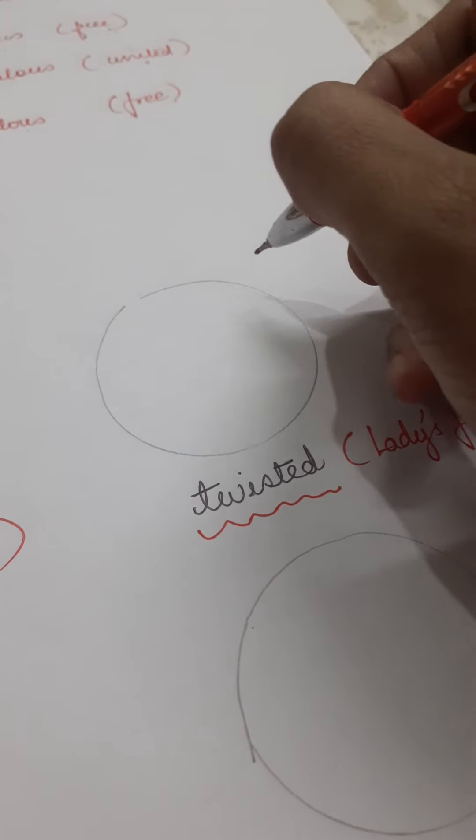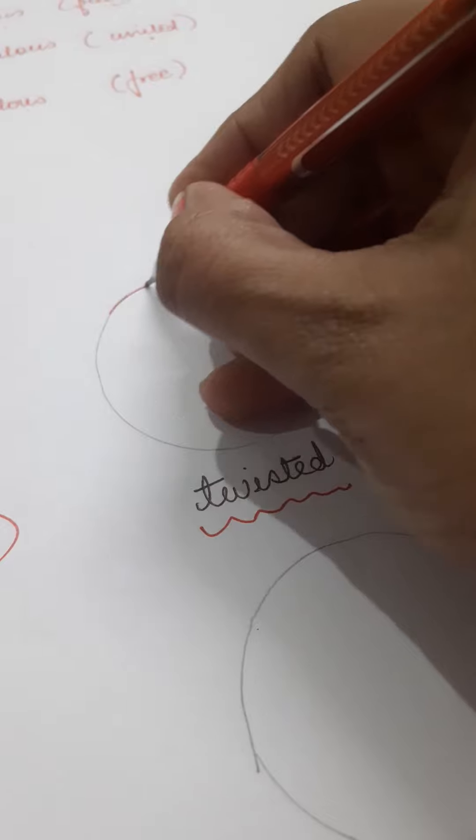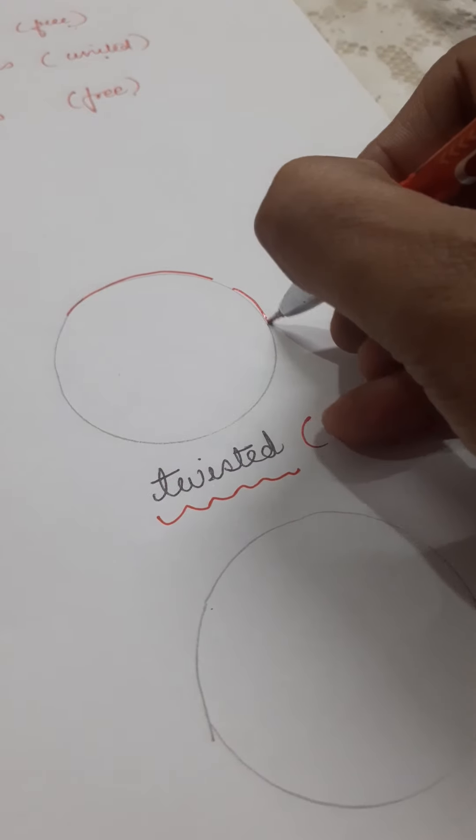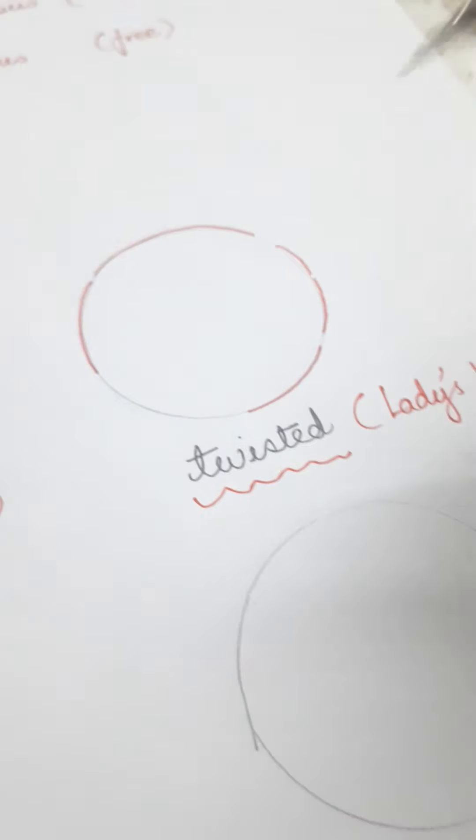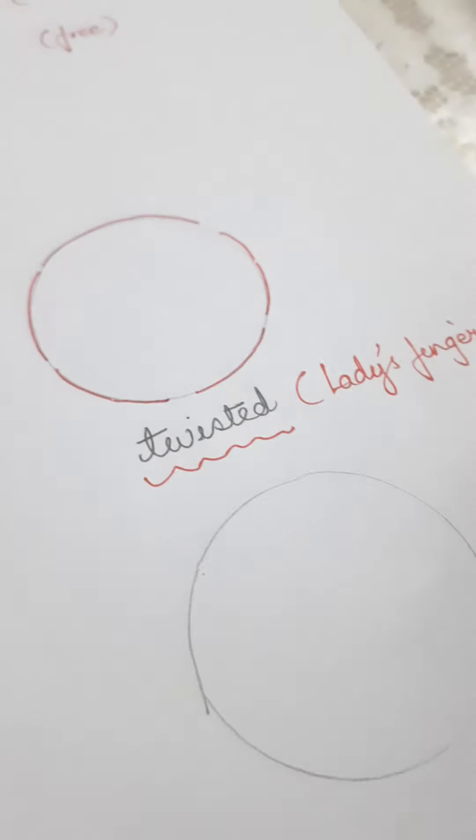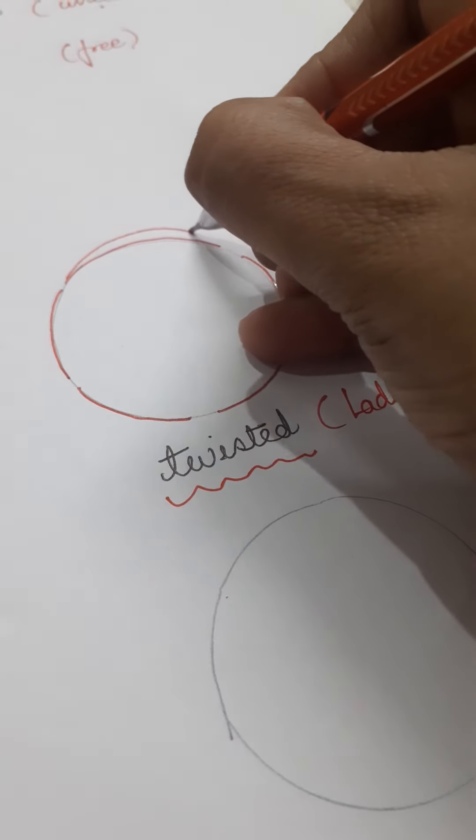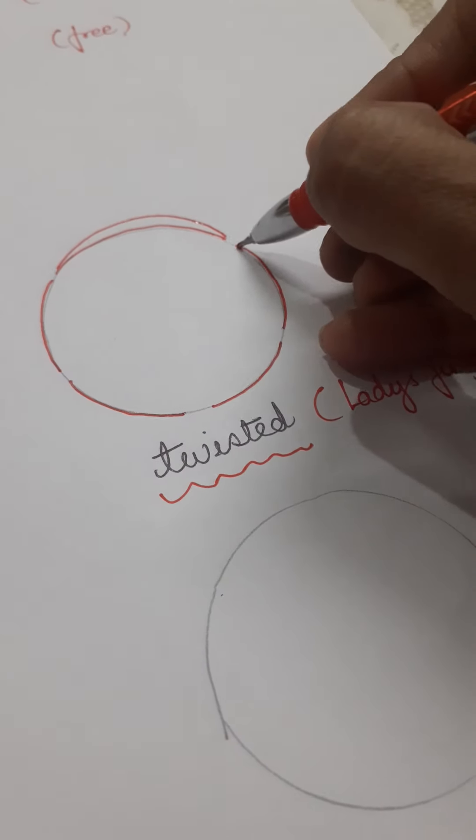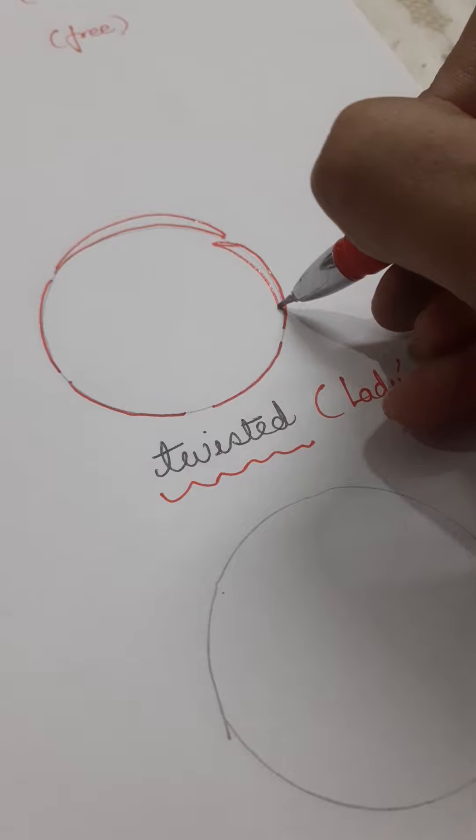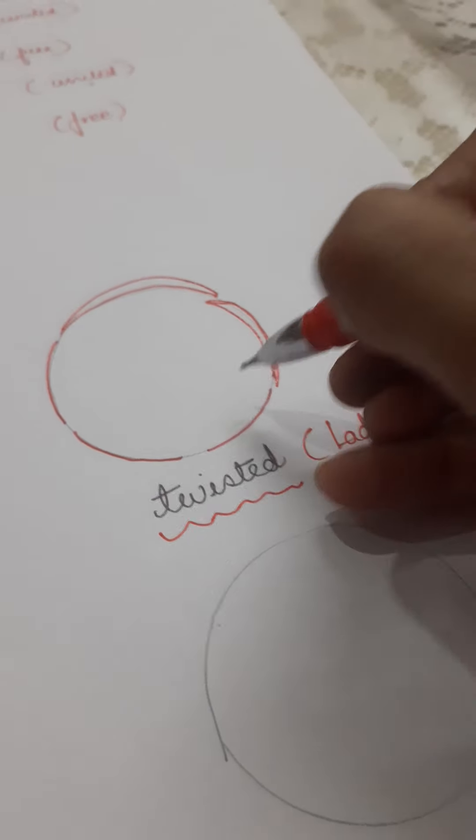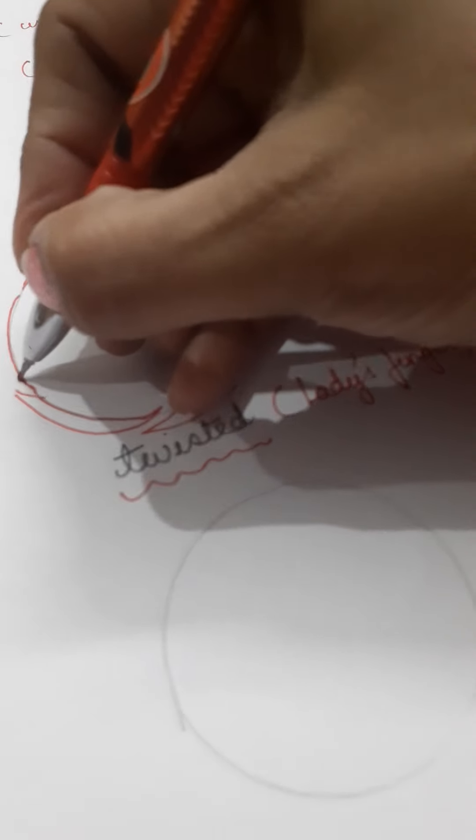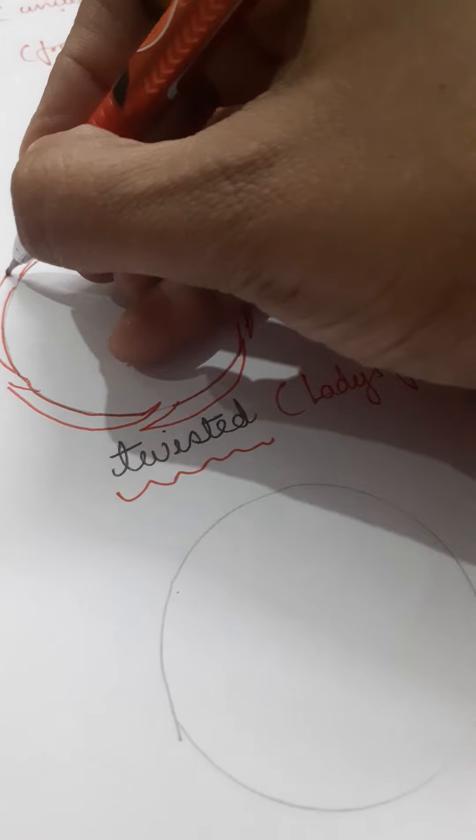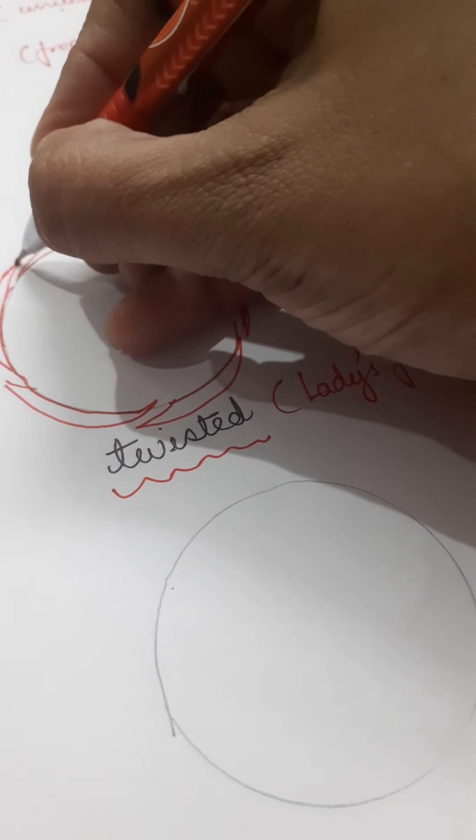Another one is twisted. In twisted you have one side overlapping in all the petals. After making the skeleton like this, you need to make them overlapping. I'll show you how. They overlap like this. One inside, one outside. So one part of the petal will be inside and the other one will be outside. When you are making with pencil, you can use your pencil easily and can make it nicely.